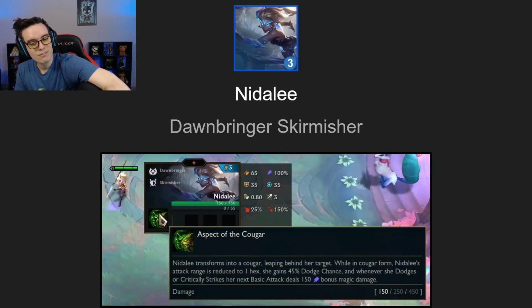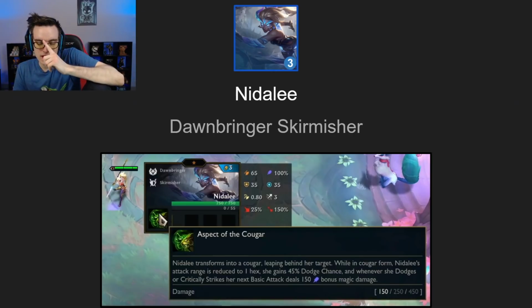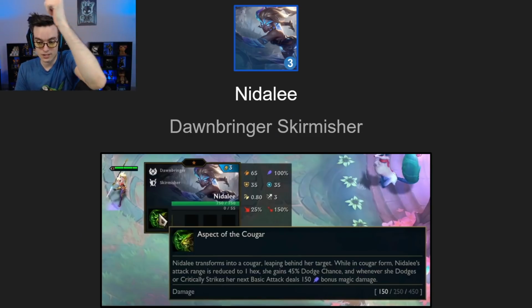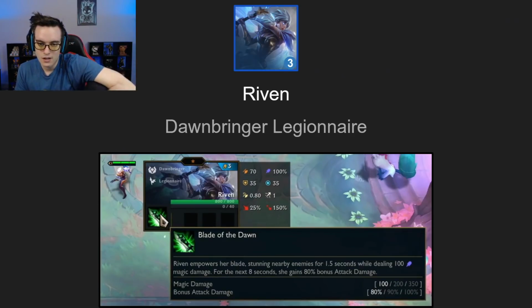Wow. Very interesting, Riot. I like it. You best bet we're going to be creating 100% dodge chance Nidalee. That's going to be very hard to kill, I'll tell you that. All right, maybe just take off one of the dodge items and put a claw, so you're either getting dodged or the claw is stopping a bunch of magic damage that's incoming. But we'll see how that one goes.